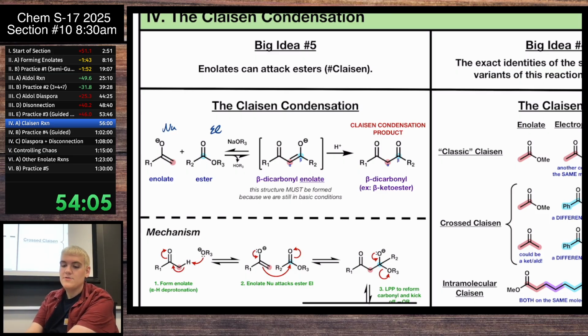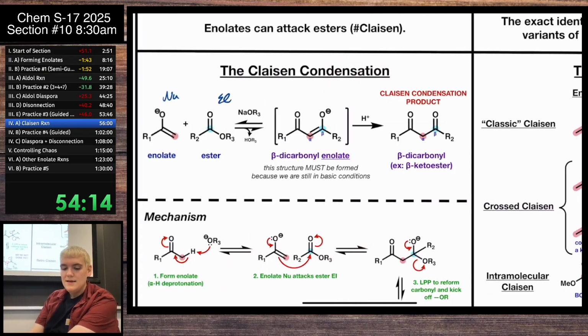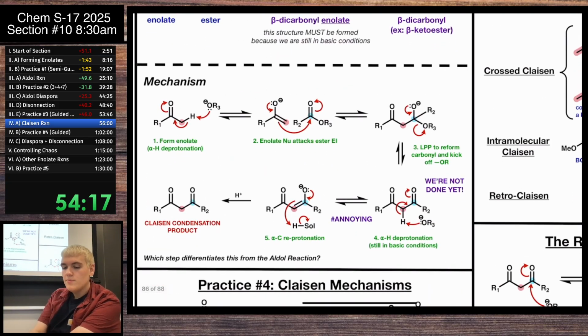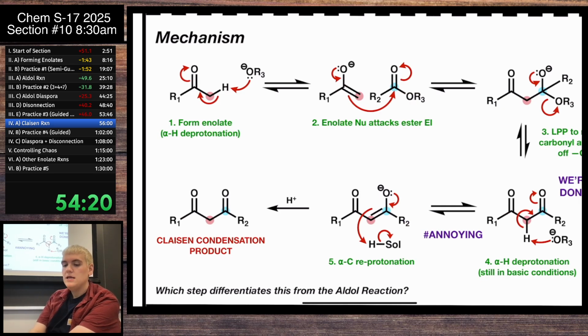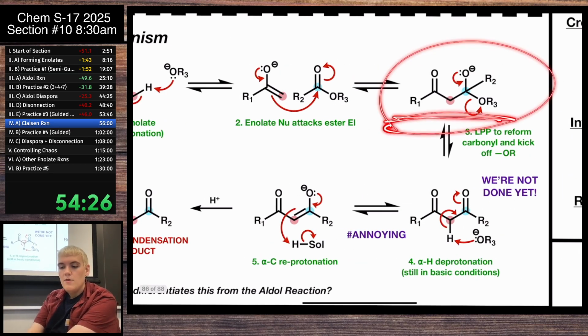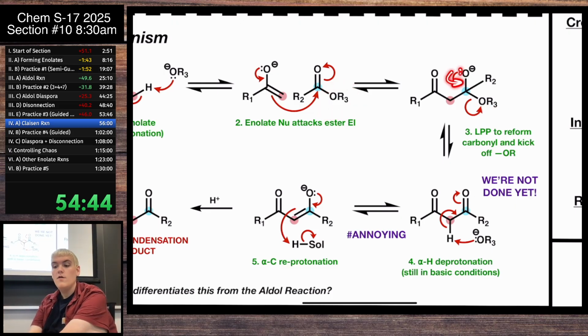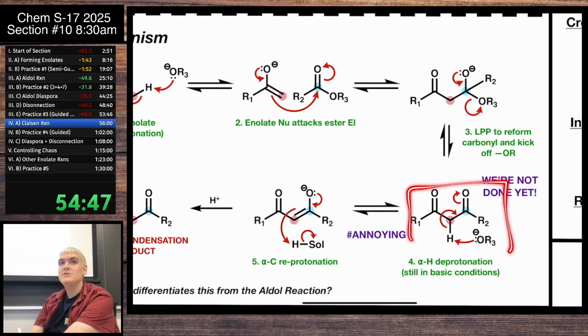So the technical name could be something like a beta ketoester. But generally we just want 2 carbonyls and we want the relationship between them to be alpha and beta. Why is this different? Well, when we go through this, everything is starting out the same. We make our enolate, it attacks, but then, hold on. On this step, when we just attack a ketone or aldehyde, these are carbons. Nothing can leave. So all we can do is protonate the O and then try to make a better leaving group, kick it off. But when we attack an ester, she has a leaving group. So we can do a lone pair push, kick off our leaving group. And we've made our dicarbonyl.